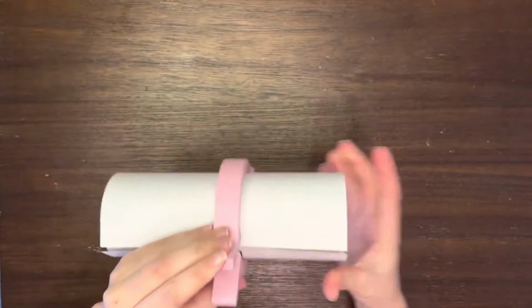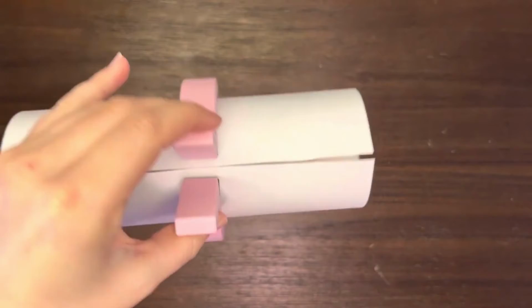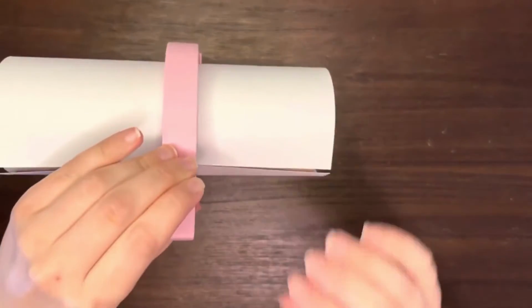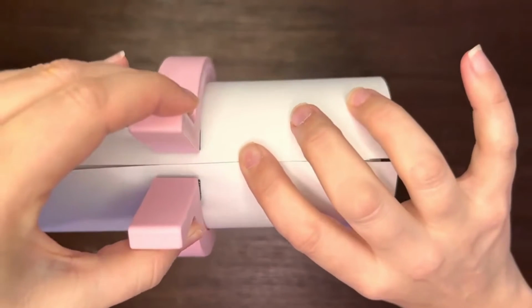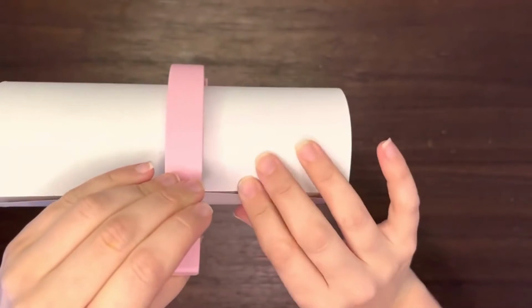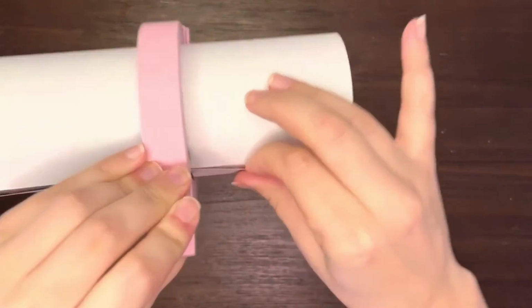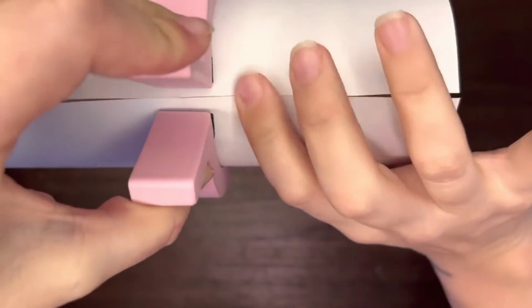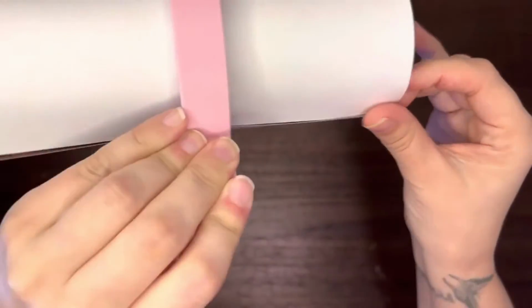And I just want to show you, this is me barely holding on to it. I'm not pulling it, I'm not pinching it right now, and it actually is holding my paper really close together. Now, if I pinch it even more, it's actually pulling the paper even tighter. And now I do have a little bit of an overlap, which is fine. That's perfect. It's pulling it super tight.